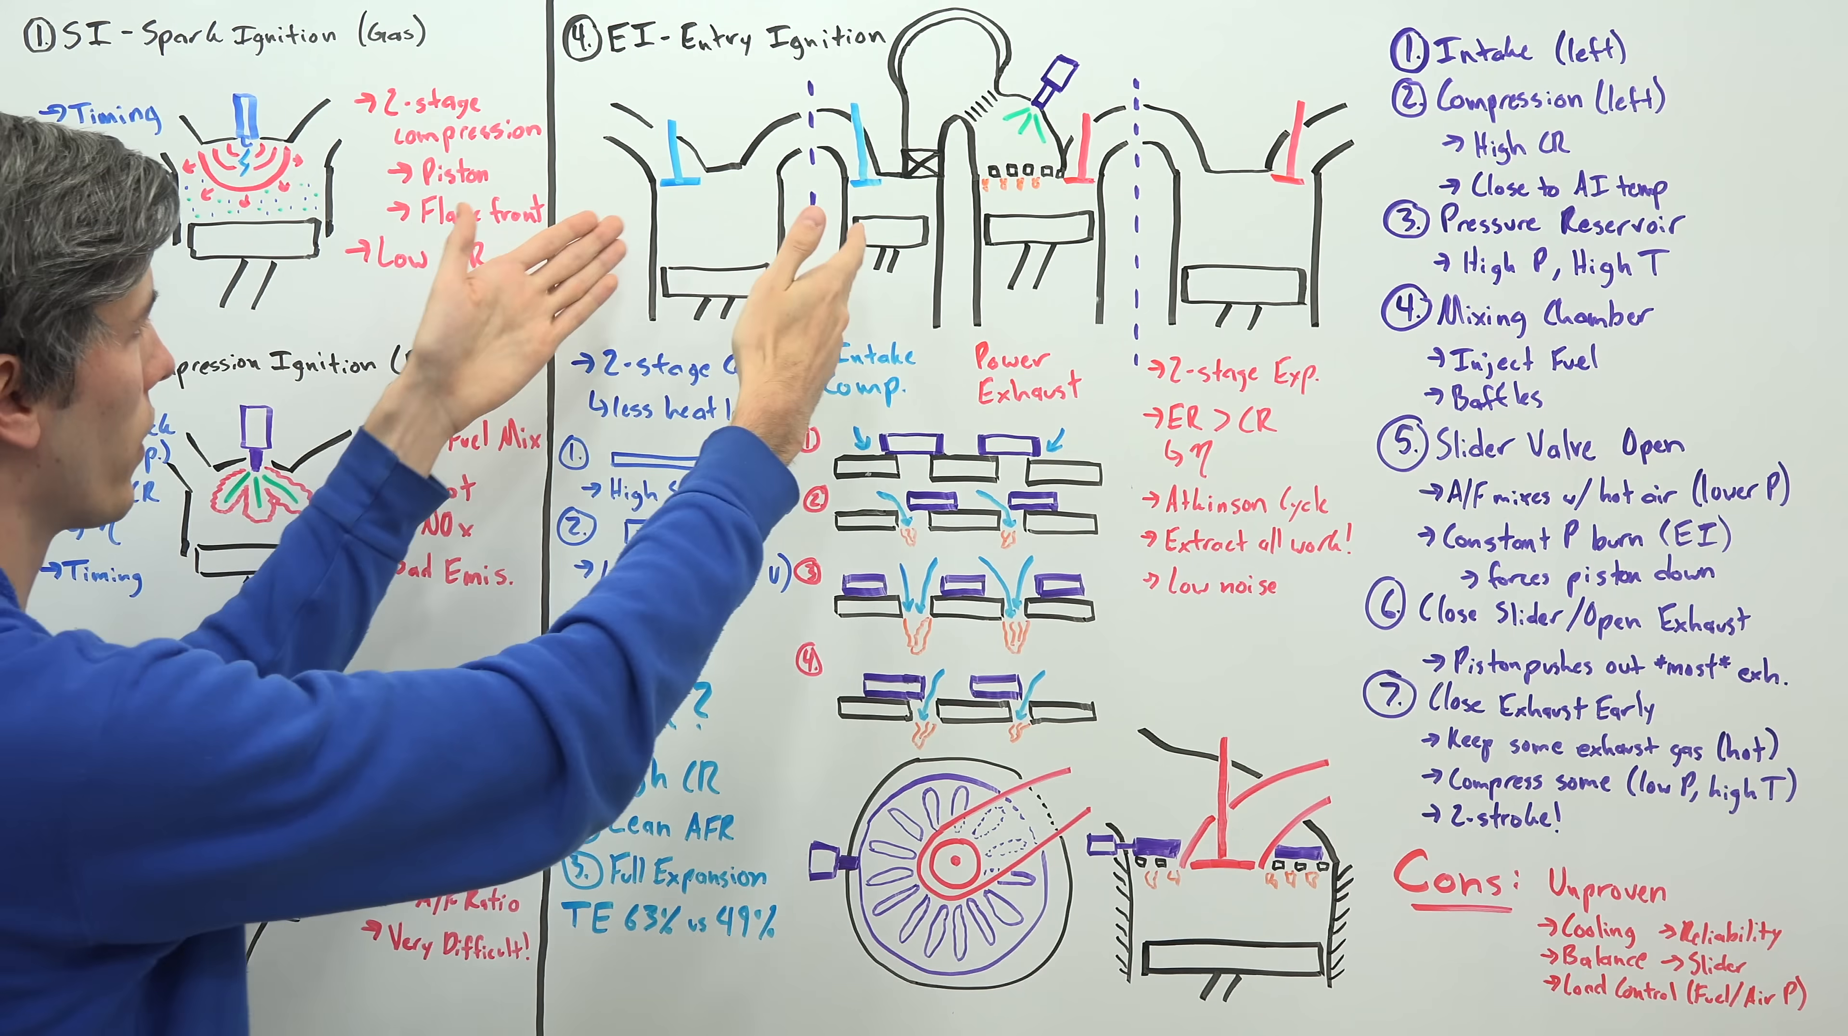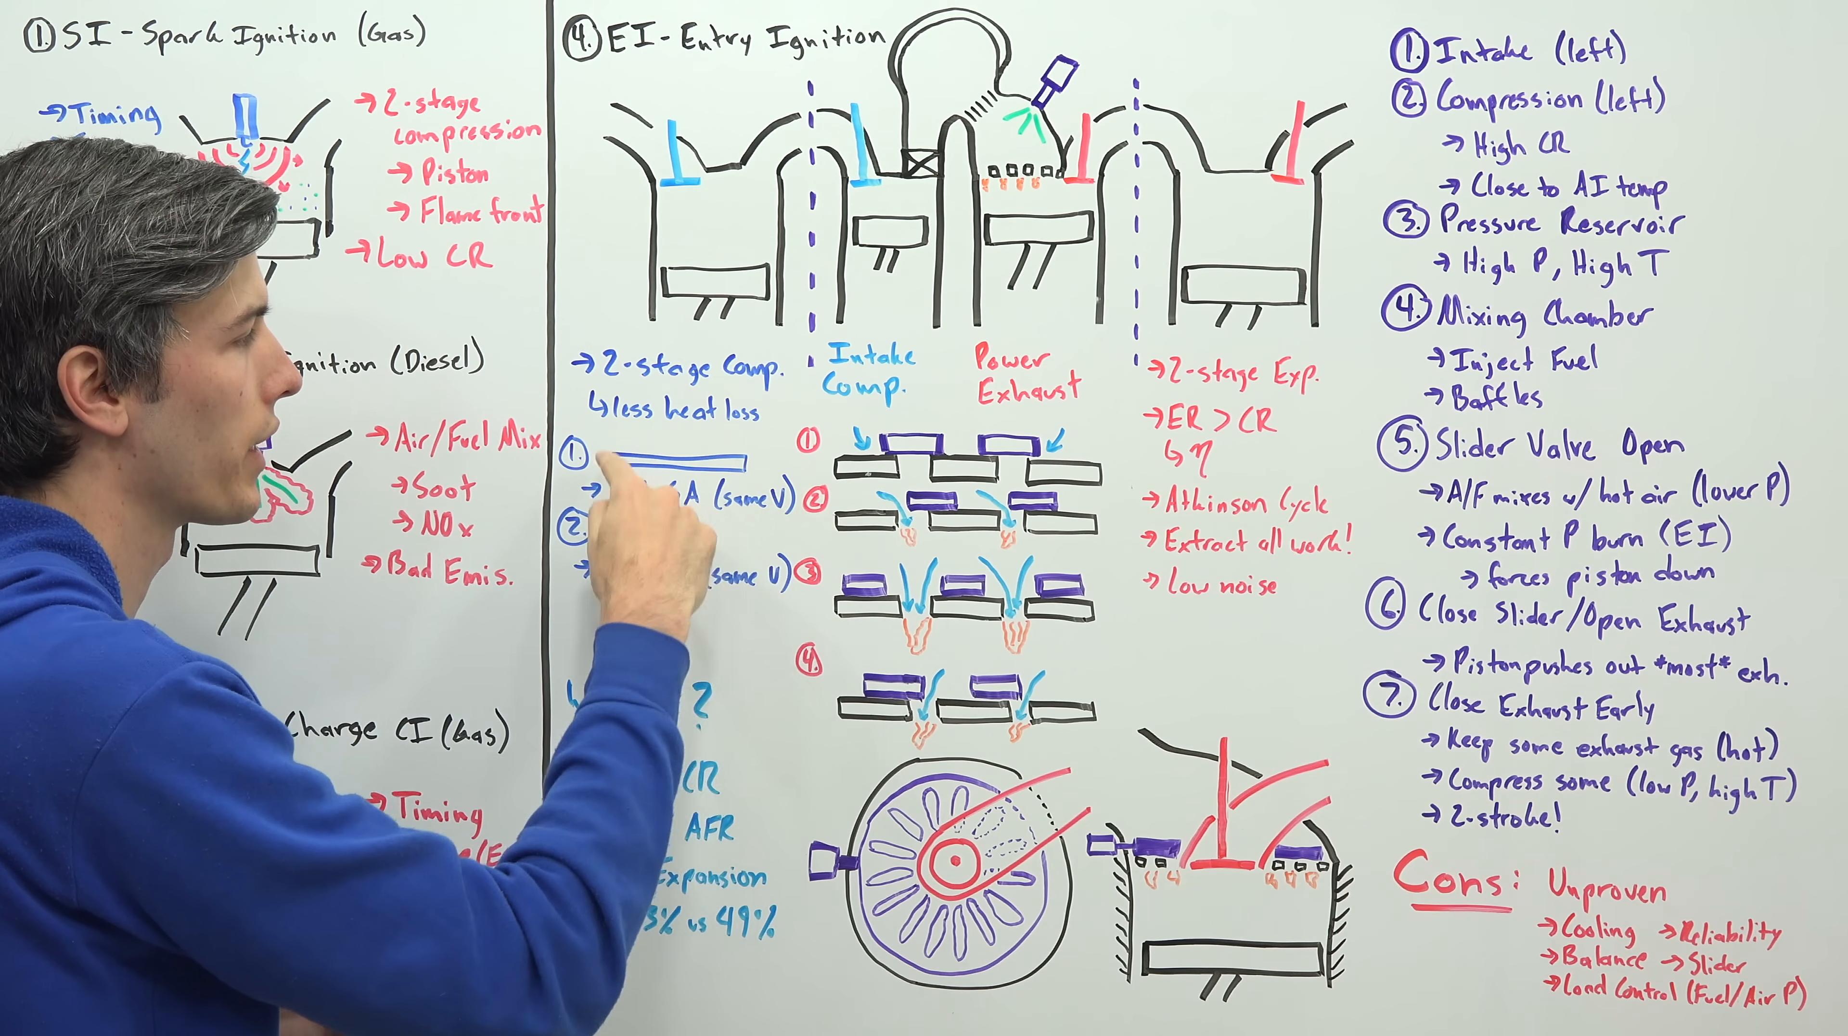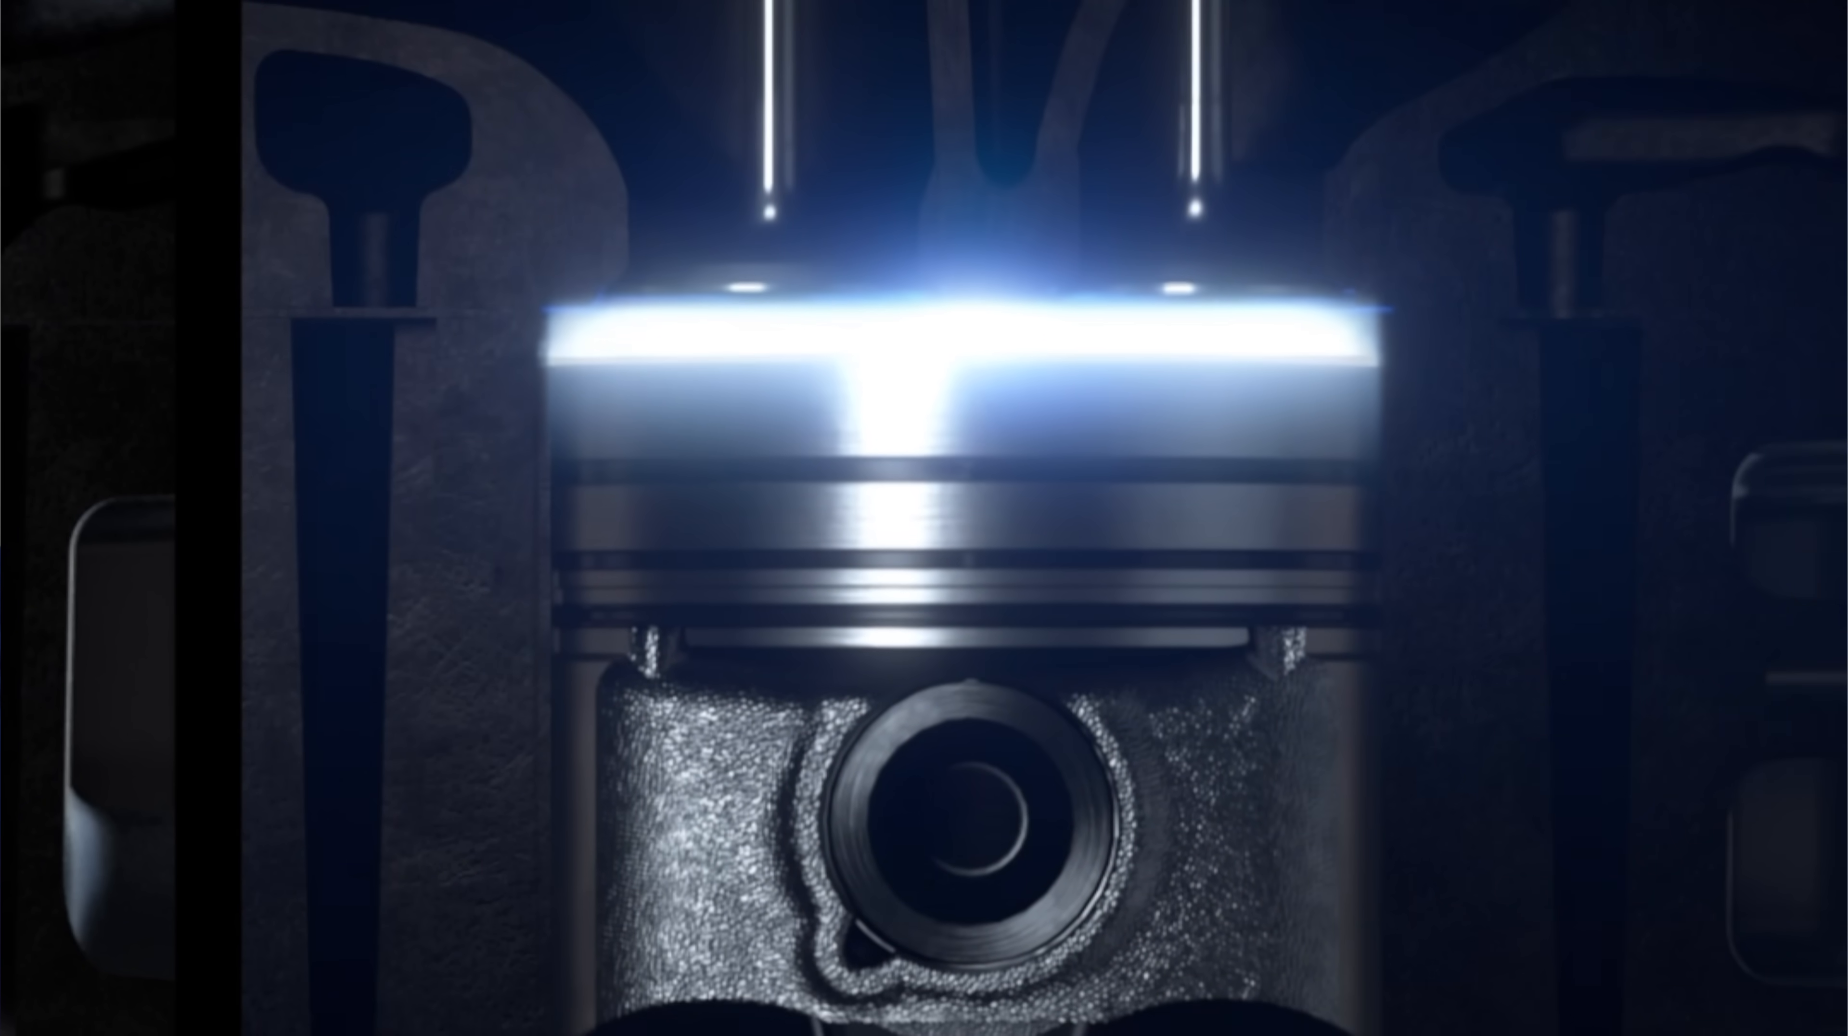So why would you use this two-stage compression instead of just one cylinder with a higher compression ratio? Well, the reason is because as that cylinder gets to the top of that compression stroke, the chamber is going to be very flat and wide pancake shaped if you use a really high compression ratio. And so this has a really high surface area with a certain volume and that high surface area means you have a lot of heat loss. So if you use a different style, if you have that more compact, not quite as pancake shaped chamber during the end of that compression, then you don't have as much surface area and so you have less heat loss.